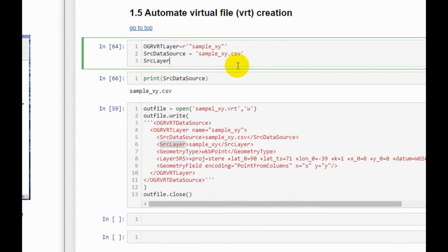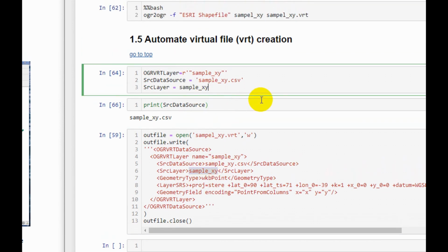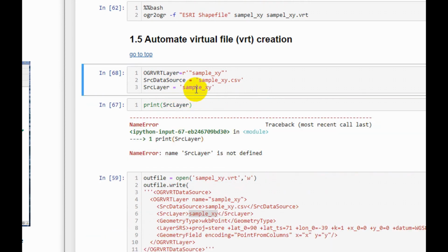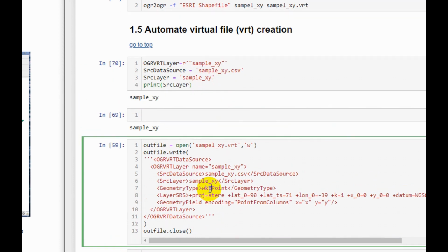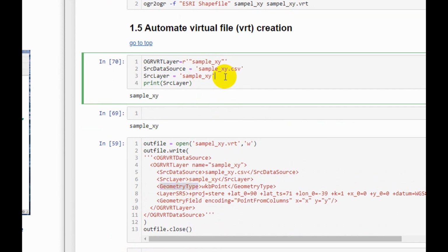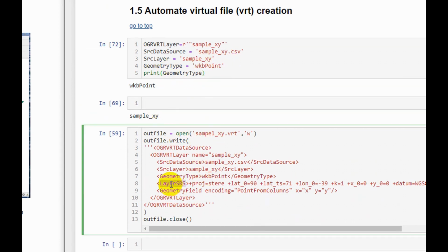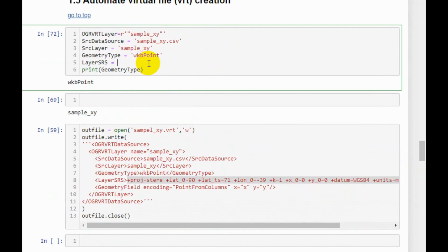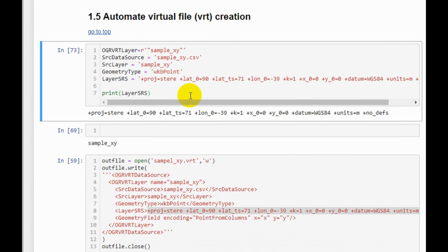That's great. Then the SRC layer is gonna be sample XYZ, which is a folder, I think. No, not really. And so it's in single quotes. And when I print this out, it's gonna look like this. Didn't run it. Look like that. Of course, we need to put it in here and just get that. And what else? I'm gonna join the geometry type. This one is gonna be the same. And the layer as well. Okay, gonna define that as something like that, and just put in a layer in there. It's gonna look like that.